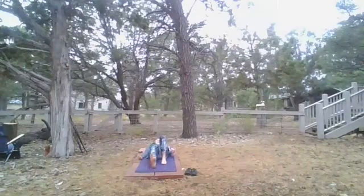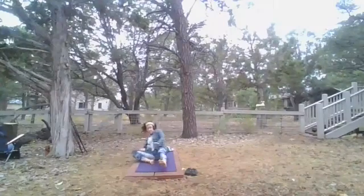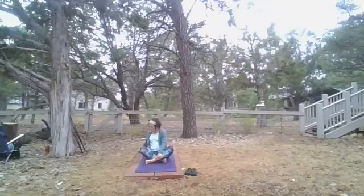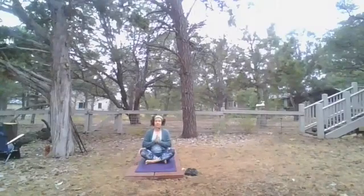Begin to lengthen your inhales and exhales. Roll over to your right side. Then bring yourself up to a comfortable seated position. Feel free to close your eyes here. Bring your hands together at heart center.